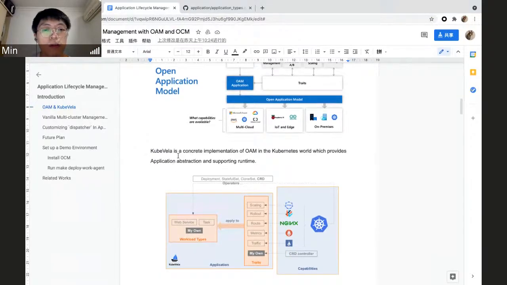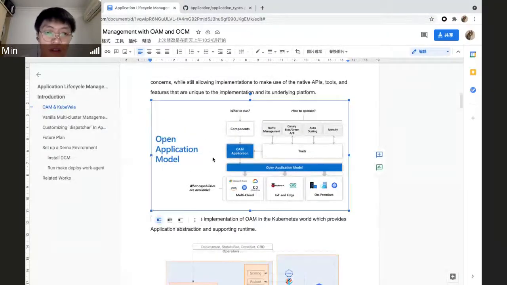As for KubeVela, let's take a look at the OAM types. In the model of OAM, we are basically defining an application in two orthogonal aspects. One is components, and the other is traits. Components are easy to understand, because they are sort of like the resource templates in the federated resources from the legacy KubeFed v2 project.